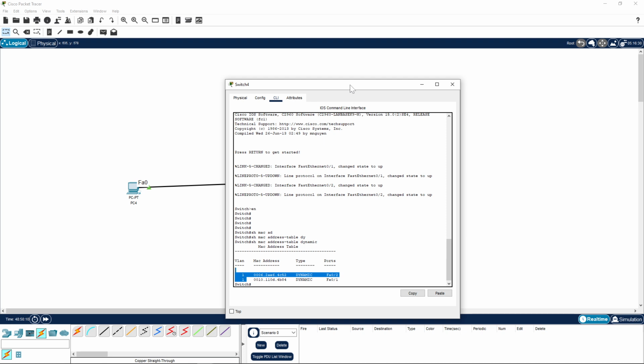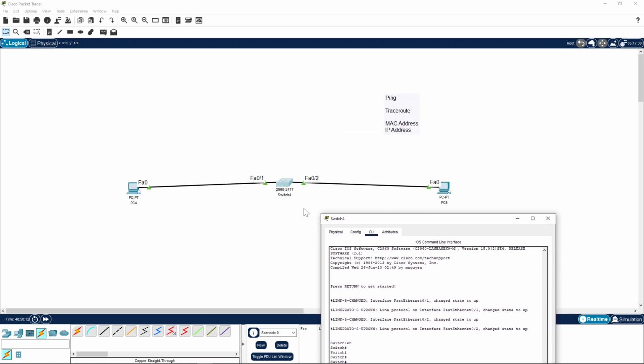So what we did here was just connect PC4 to the switch. The switch is not even configured. It's unconfigured. But we can already communicate between PC4 and PC5. You get that point.